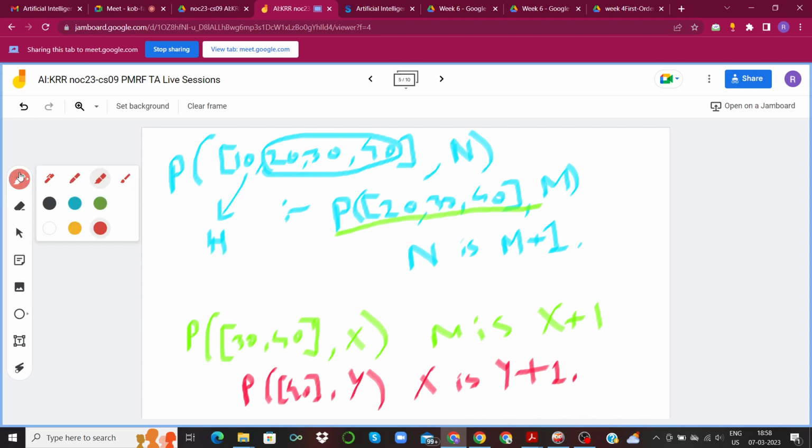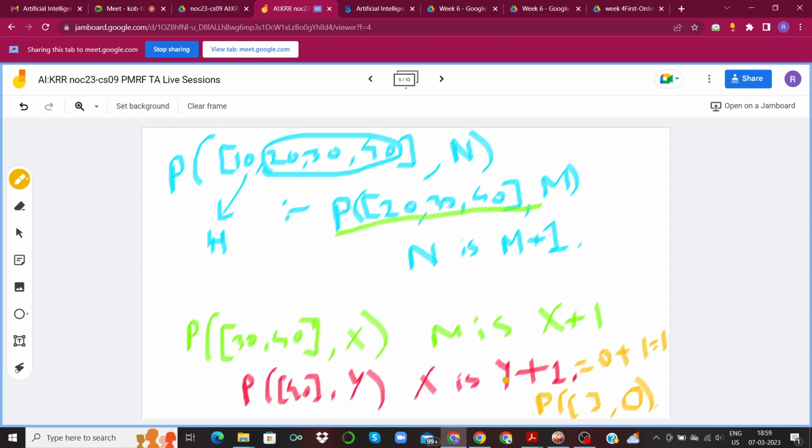If we go one more step deep, what we'll have is P of empty list is something. And this goes back to the base case that you had given: the length of an empty list is 0. And this y would then be 0 plus 1, which is 1.